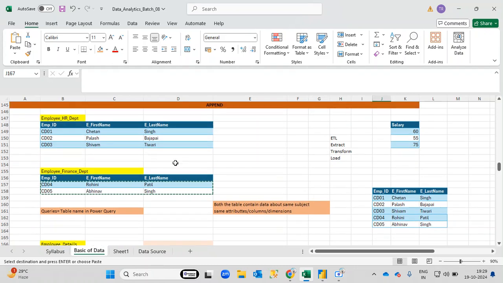So instead of maintaining two different tables, I can maintain one single table, and this single table will have the same level of information that is available, combined together, in both the tables.